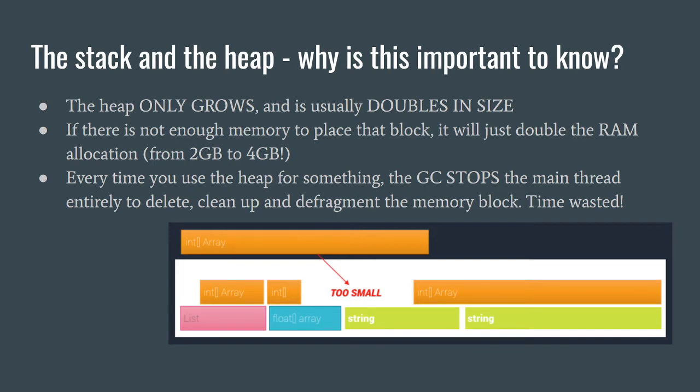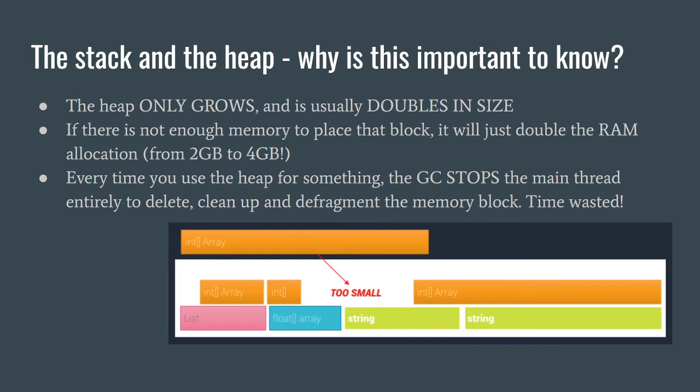And so what Unity does is it doubles the size of it. That seems kind of weird. It's maybe not a big deal at low ends, but when you get to, let's say, 2 gigabytes of RAM, and you overflow on your heap, and Unity says, oh man, I need some more memory, it doubles it to 4, and that never gets unallocated. Now your program permanently uses 4 gigabytes of memory until your program stops.